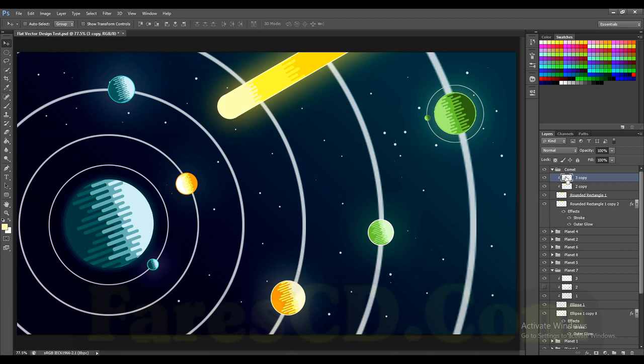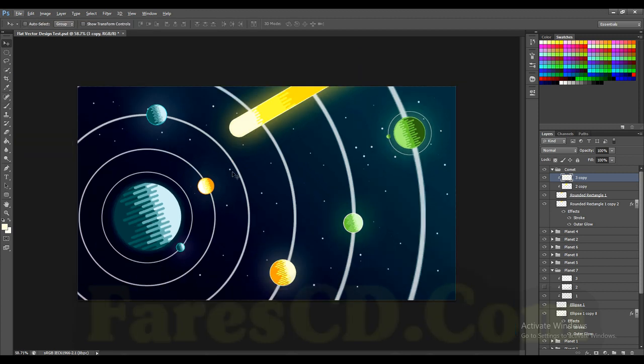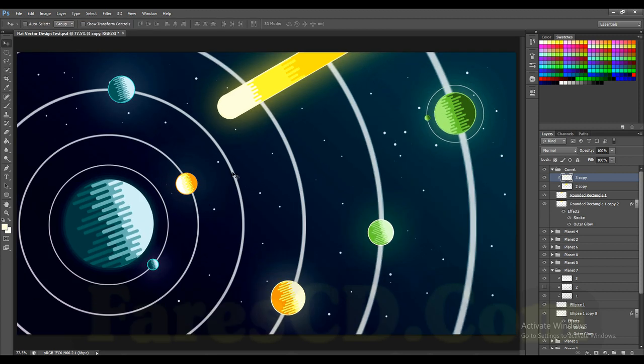So I'll do that, Control Backspace. Okay, we'll just leave it for now. For now, we'll just leave it to something like this one. Just the same color as what was there on the other ones, and it's looking great. So that's pretty much it, you guys. This is pretty much how you do it. We're finally done. We can actually go in and add so much more detail to this image.